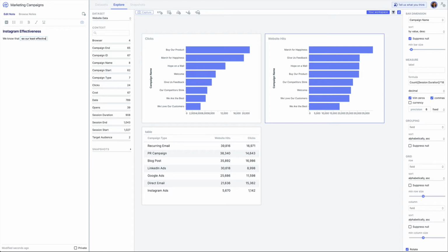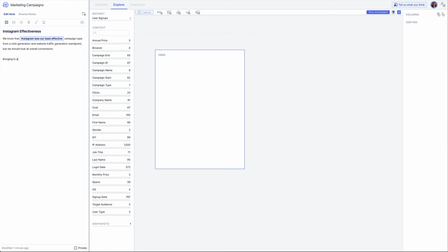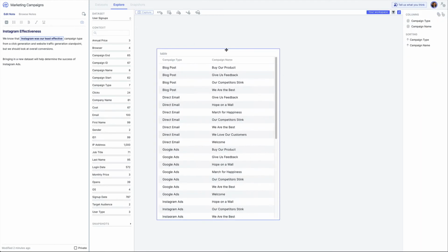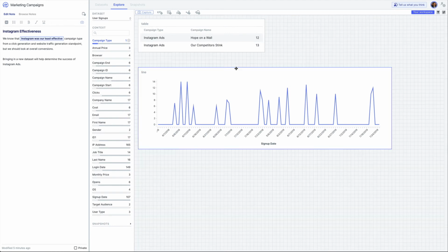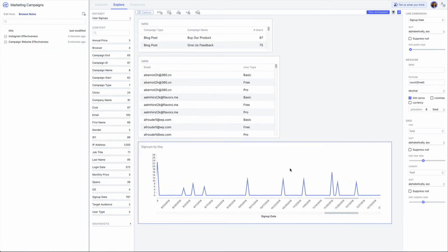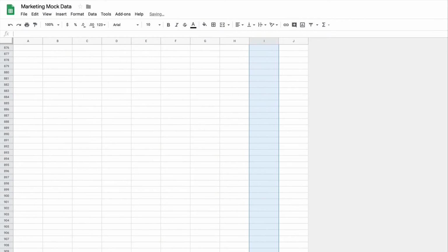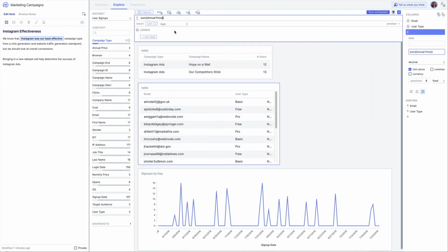With that, I add a new note to start on my analysis of Instagram ads, in which I will flip to the other dataset, user signups, so I can get a better view of conversions. I spend a few minutes running through the discovery of the dataset, adding charts, tables, orienting myself around this next piece of analysis, even potentially enhancing Katie's dataset with my own data that I can just tack onto her model.